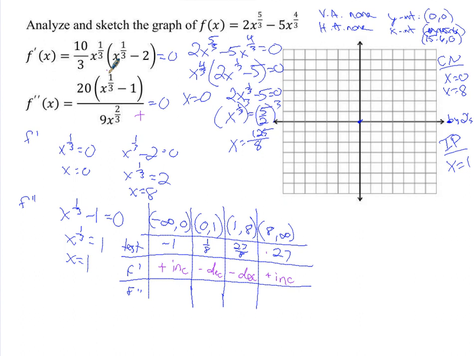Now we're taking the cube root of all of these numbers again, which we can do. So it's going to be easy to evaluate now. So we take -1, the cube root of -1 is negative. Negative number minus 1 is still negative, times a positive 20 out front. We're negative, we're concave down.